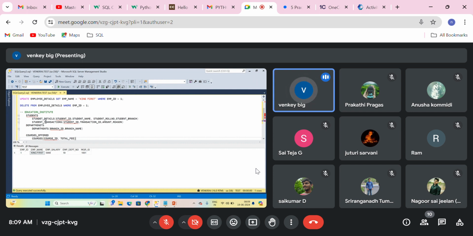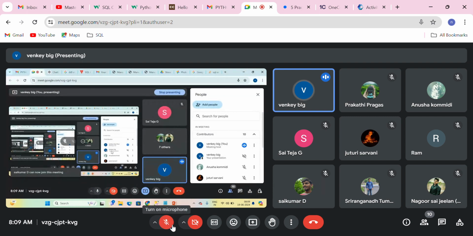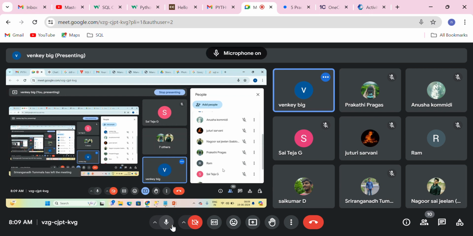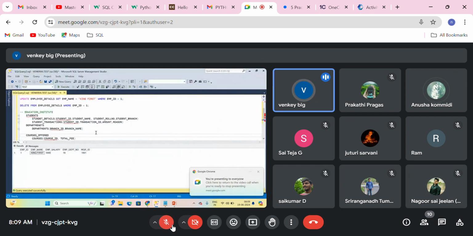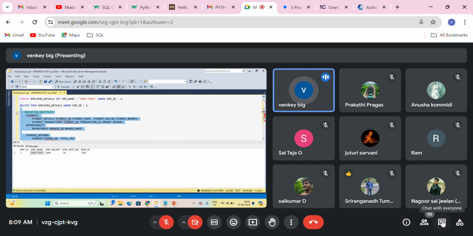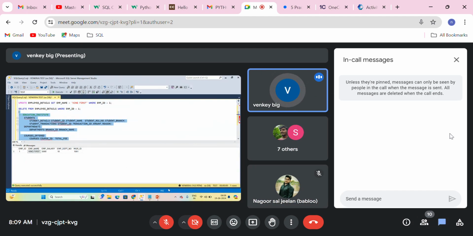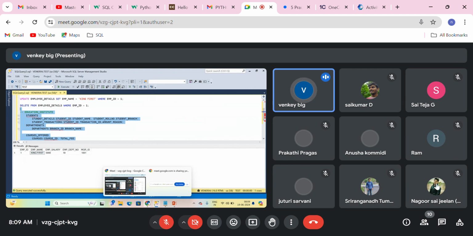Okay, so hope you are clear with the task. Any questions? Any questions? Respond. Yes, clear. Okay, fine. So this is the task, guys. I'm just copy pasting this thing here. So database you need to create, and inside the database you need to create a schema, and under that schema you need to create the tables.